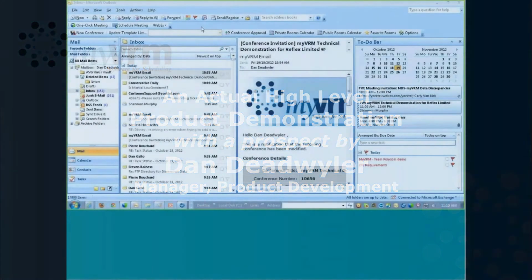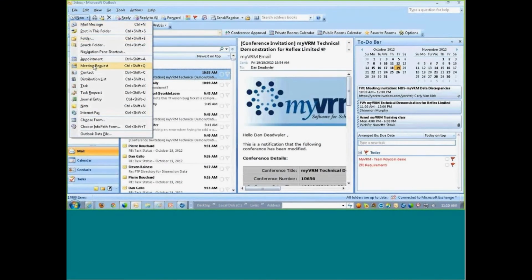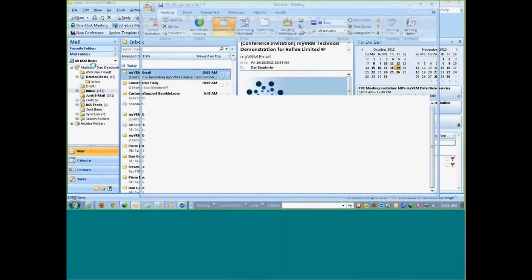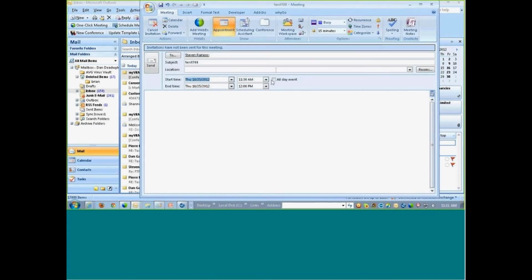What you're obviously looking at is my Outlook interface. You follow a meeting request form just like you would any other time you're using meeting requests. There's really no difference in the general logic, except for one little button that we've added. So I'm going to put in a person that we'll invite, date, time, we'll leave the time as it is.